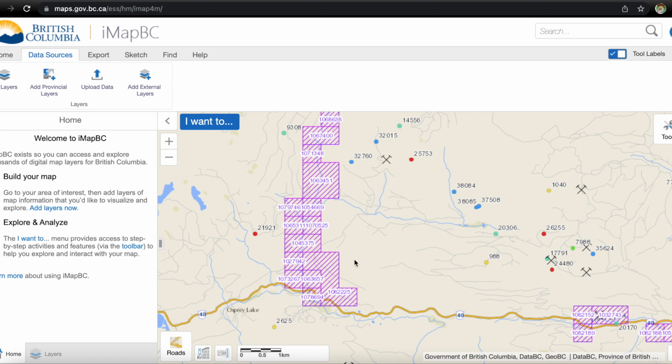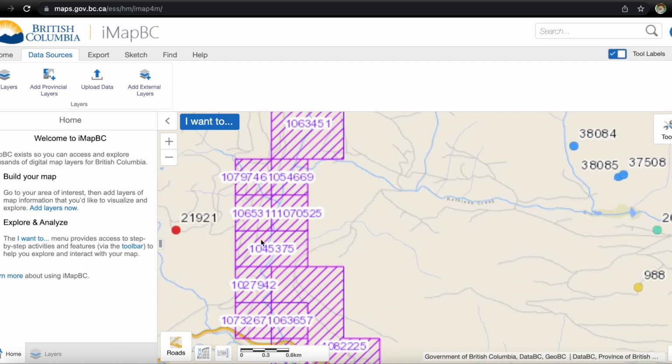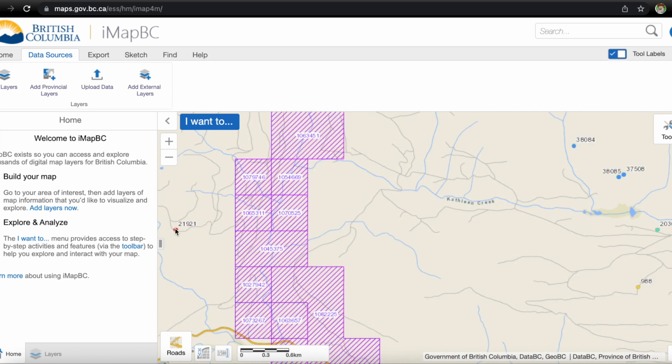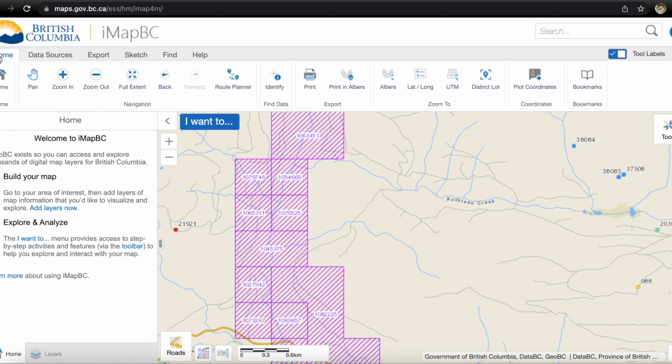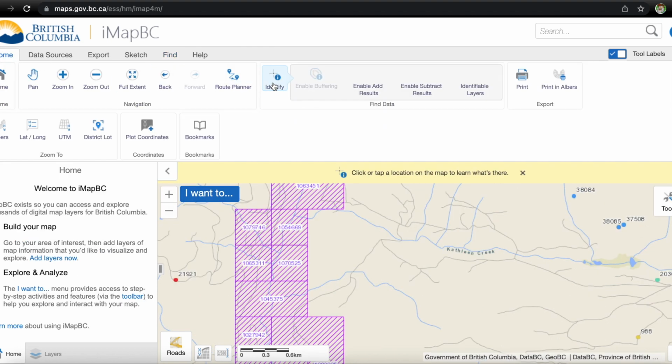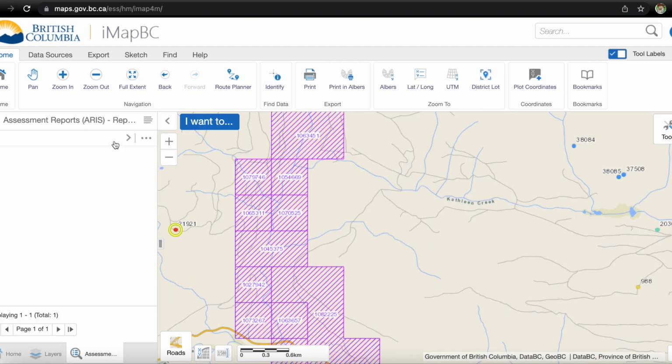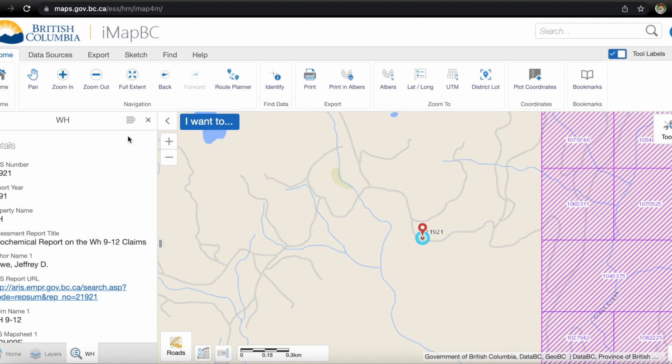One way to get to know the geology and the work done in the area is to look at these assessment reports. You want to go to your find layer, or at the beginning in your home, you also have the identify here, and you click on that link. On the left here, it tells you something's come up. You open it up, it's an assessment report.